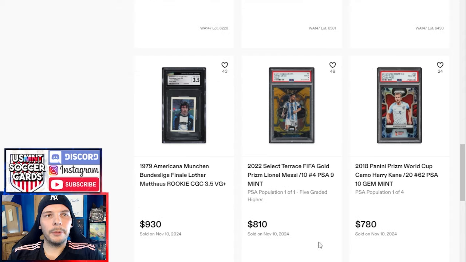Probably the Iniesta. Above that, 2018 Camo Harry Kane goes for $780 in a PSA 10. We then have a 2022 Lionel Messi Gold Terrace PSA 9 that goes for $810. I think we've seen that go before, but I could be wrong. Nonetheless, doesn't strike me as significantly high for a 2022 FIFA Messi release. I know it's not the release people are thinking of for 2022, but I like having the FIFA name in it. I like Select personally, so PSA 9, $810 there doesn't feel crazy.